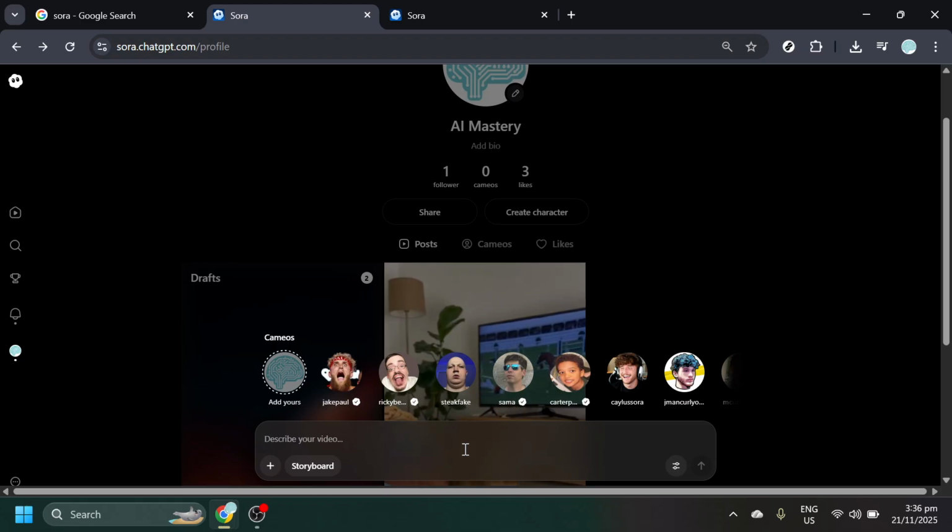With the orientation set, it's time to write your prompt. Click inside the prompt box and describe what you want to see. For example, you could type, "A man surfing on lava." As a tip, the more specific you are, the more likely you'll get exactly what you're imagining. You can add details like mood, lighting, style, or motion, such as cinematic lighting, wide shot, or slow motion.